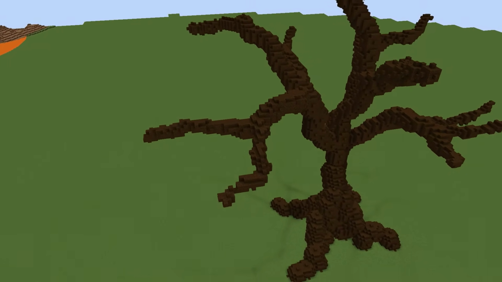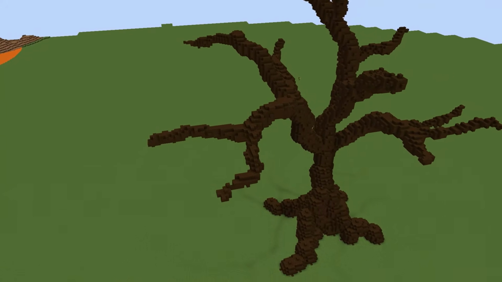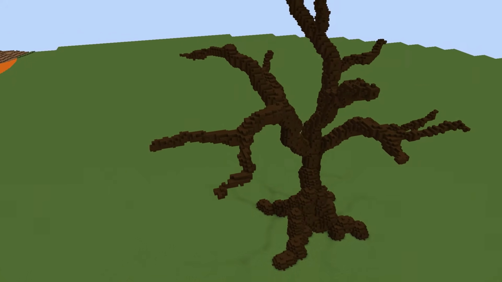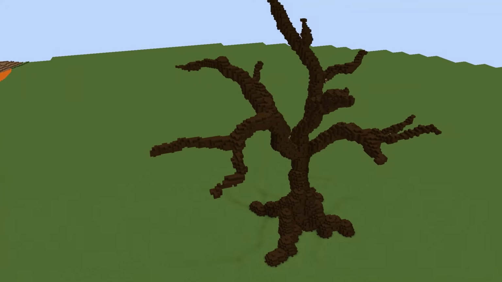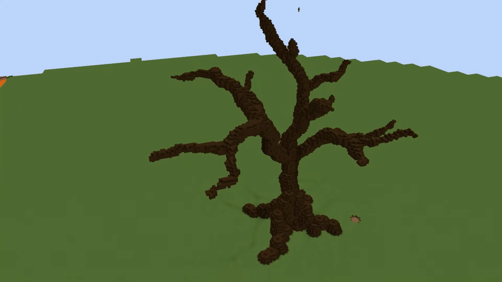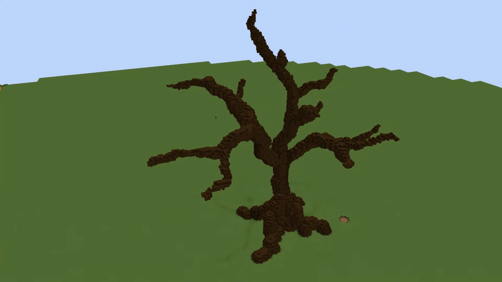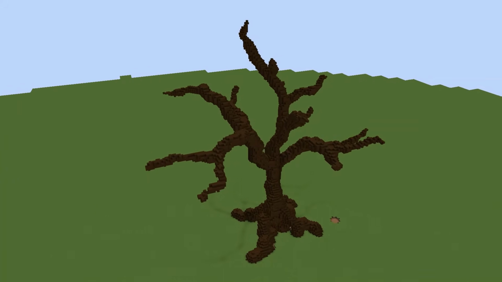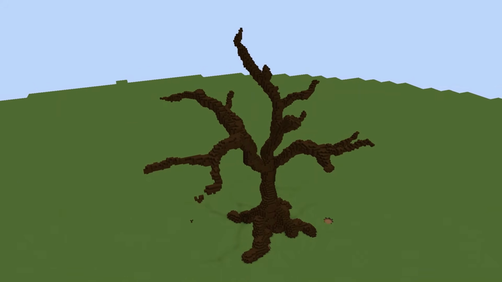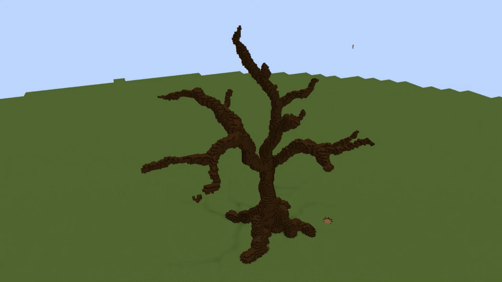Just do what you can and take your time with it, and it really comes down to how you want your tree to look. If you have a really thick canopy, then a lot of people aren't going to see a lot of that stuff, but I tried to smooth it down just so you guys can see a good example. Once we have our main structure and it's all smooth to our liking, it's time to add the leaves.